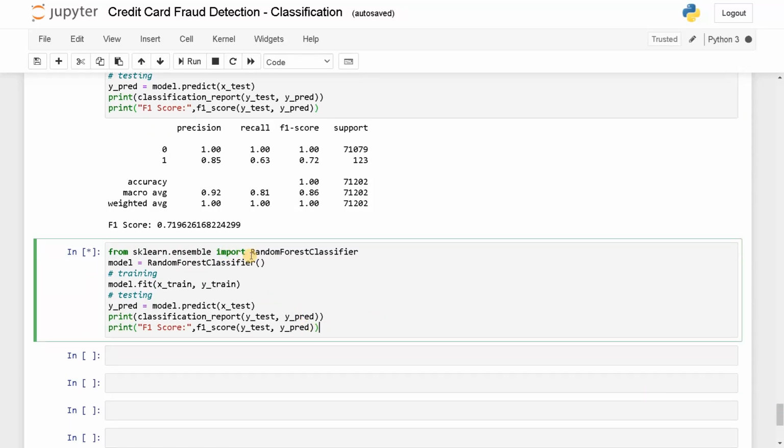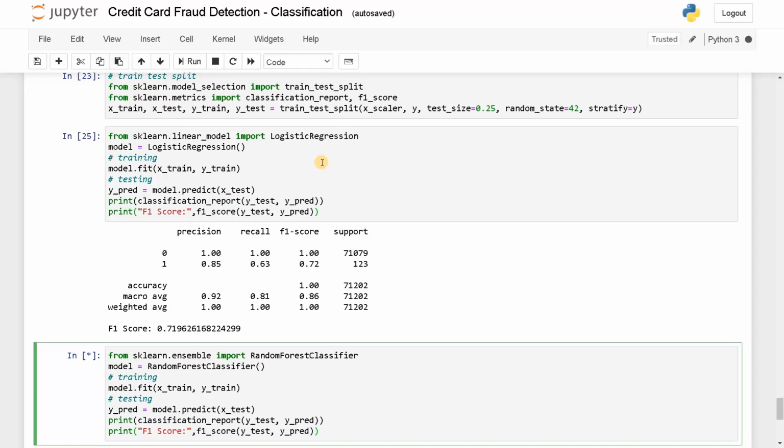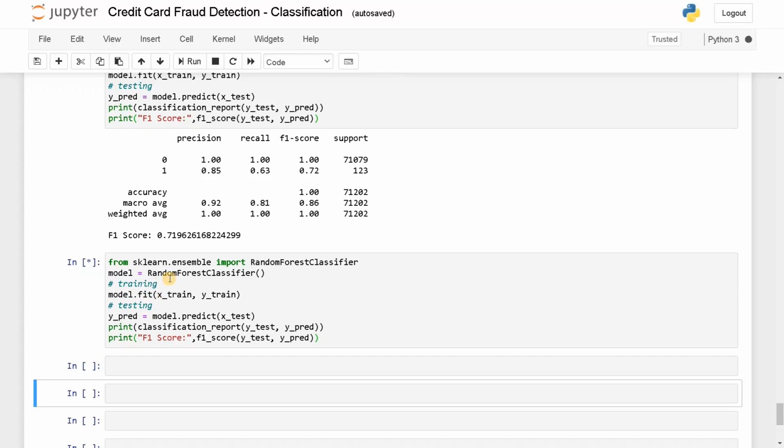Random forest is a complex algorithm, so it will take some time compared to other algorithms. Logistic regression is a simple formula, that's why it predicted quickly. This is taking much time, so I should enable parallel jobs. If you specify the parameter n_jobs, it would have been much faster.